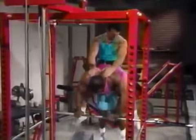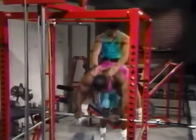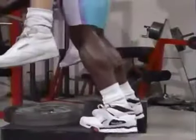Well, we want to keep them slightly bent. We don't want to put a lot of stress on the tendons or the joint. So it's always important to keep a little of the muscle involved.